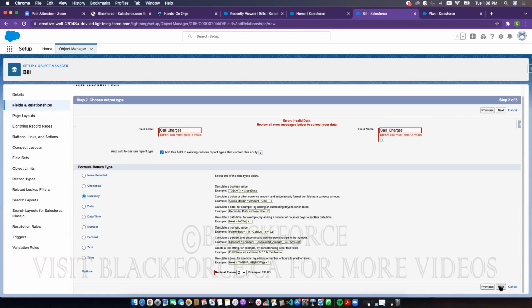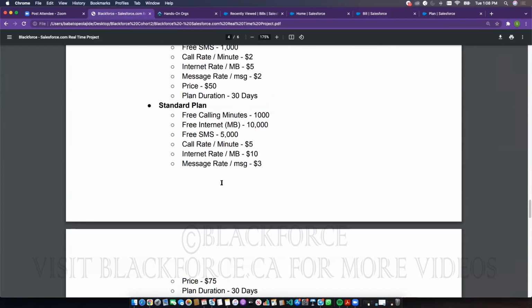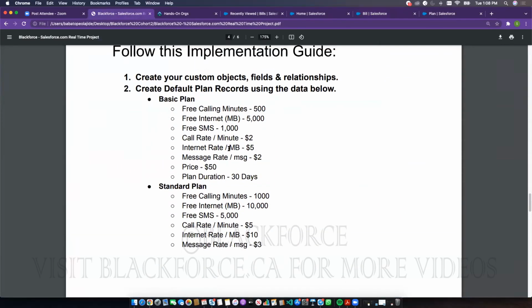So now let's do dummy call charges. How do we find charges? How would you find out whether you should be charged for calls or not? What is the logic you're going to check to find out if you should pay for extra calling minute charges or not?